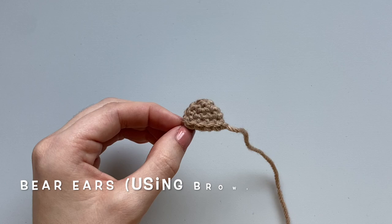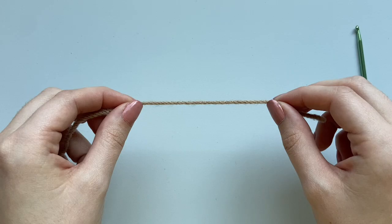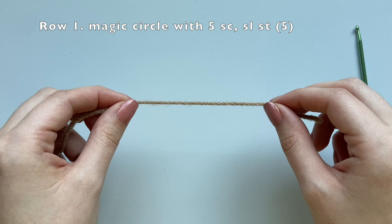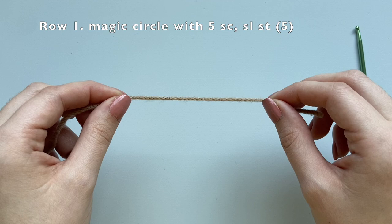Next, we're going to crochet the ears for our bear hat using our brown yarn. This is what a finished ear looks like. You're going to want to crochet two of these. For row one, we're going to create a magic circle with 5 single crochets inside. We'll finish this off with a slip stitch to connect the last stitch of our row to the first stitch of our row. Once we've completed row one, we should have a total of 5 stitches around.